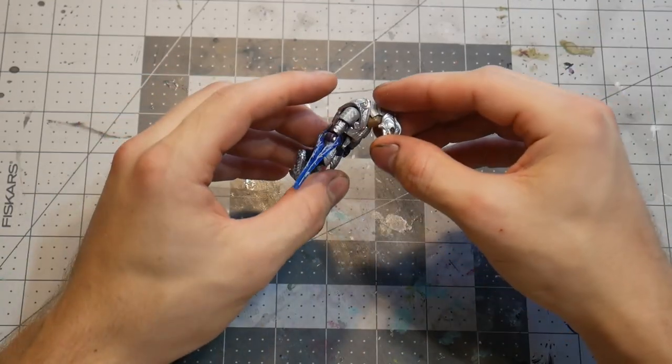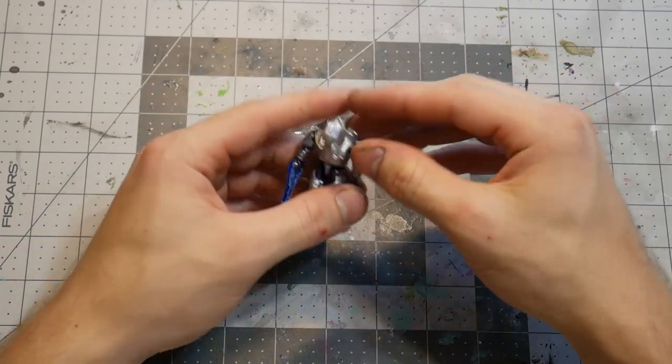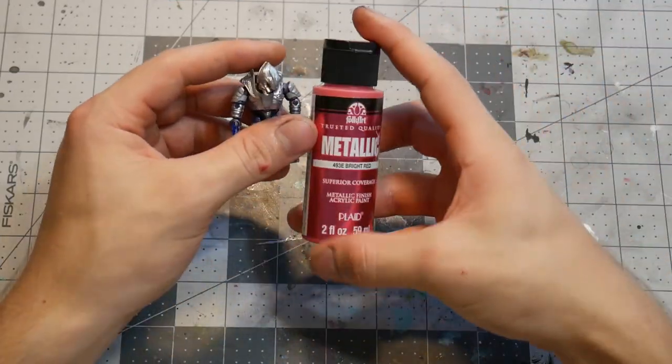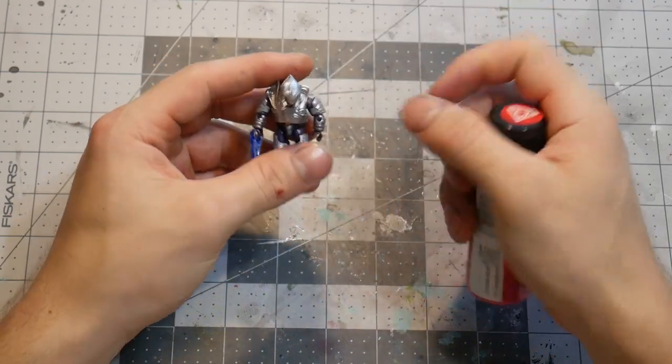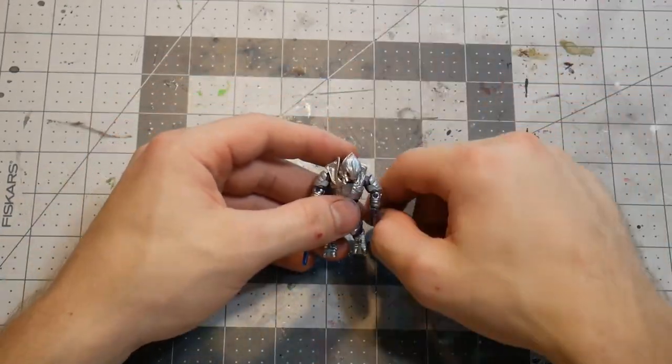Oh, and also I'm going to be making his armor right away. I'm going to be spray painting his armor gold. I think gold will look really cool. I'm also going to be adding some of this metallic paint onto certain parts of it to give it a different look as well. But anyway, now let's just get right into the video.